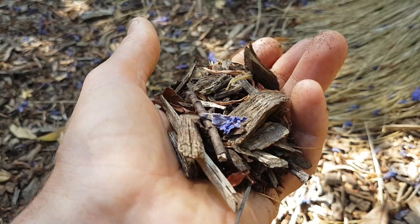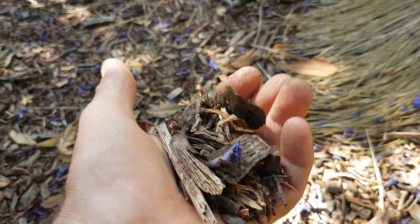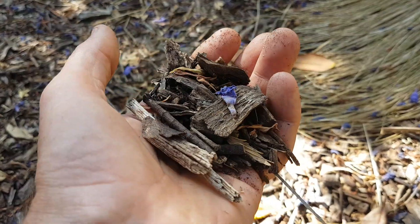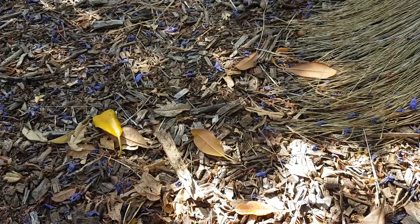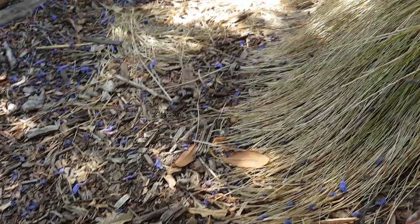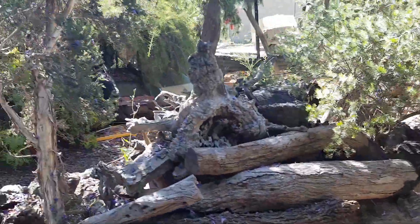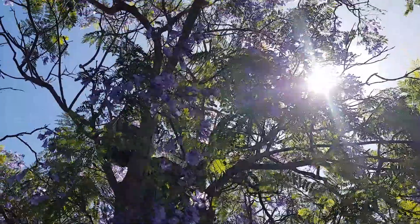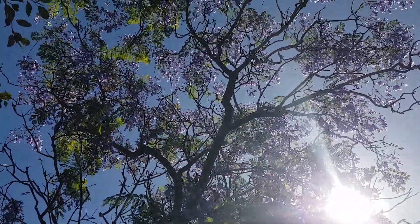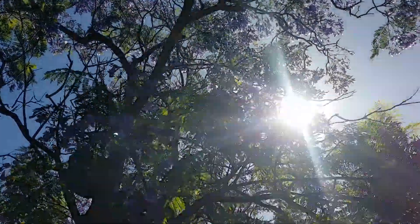When people come into town to mulch up trees I usually ask if they can deliver me a couple of loads, and usually they'll say I can have all three. I just give them fifty dollars per load, or enough to buy themselves some beers at the end of the day. And once again, the beautiful jacaranda tree is in full flower.